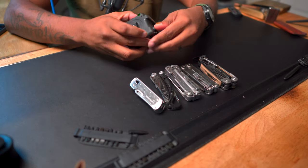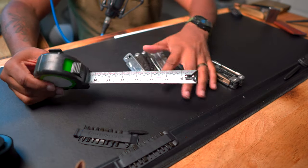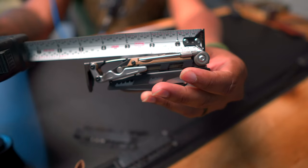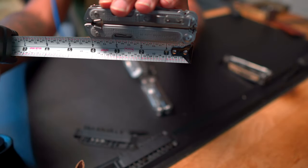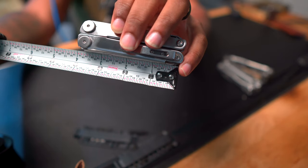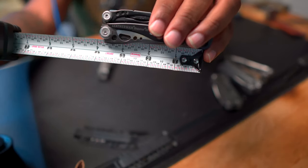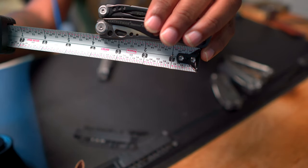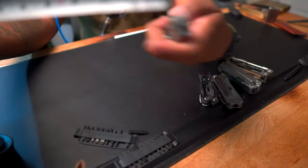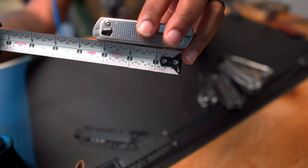Now, lengthwise, they're all different lengths. It depends on how important length is to you. The MUT is about 4 3/4 inches. The P4 is about 4 inches on the dot. The Curl is about 3 7/8 of an inch. The Skeletool, the minimalistic monster here, is about 3 3/4 of an inch. And then we have the T4, which should be the smallest. Yep, we got about 3 and a little bit less than 3.5. So for lengthwise, that's going to be your go-to.